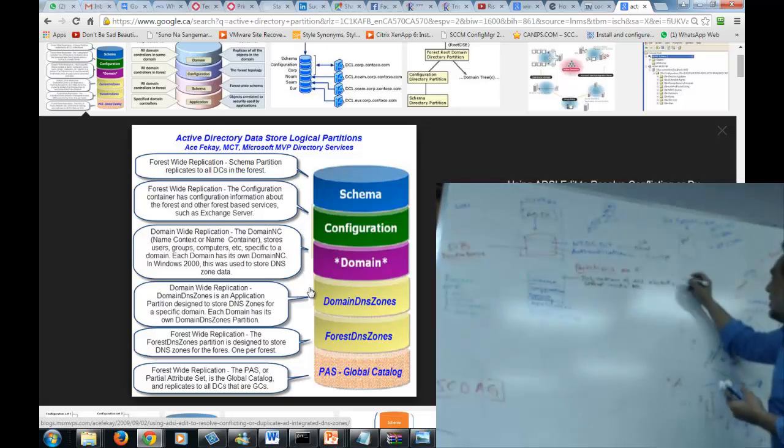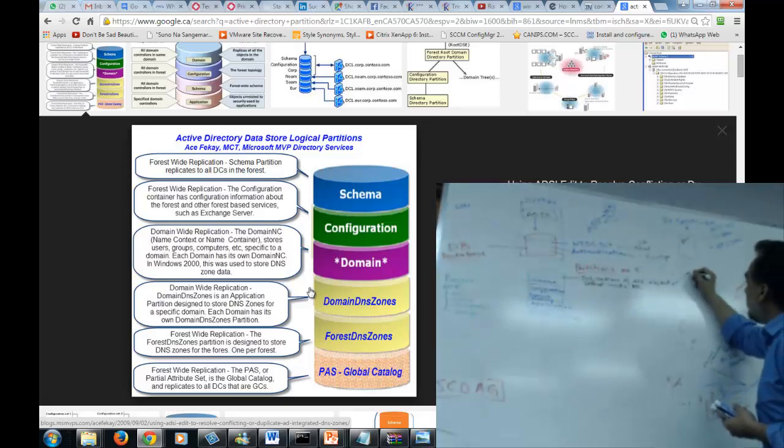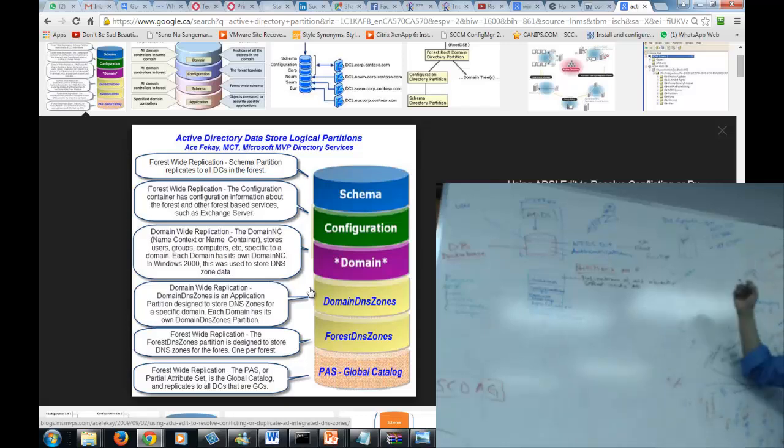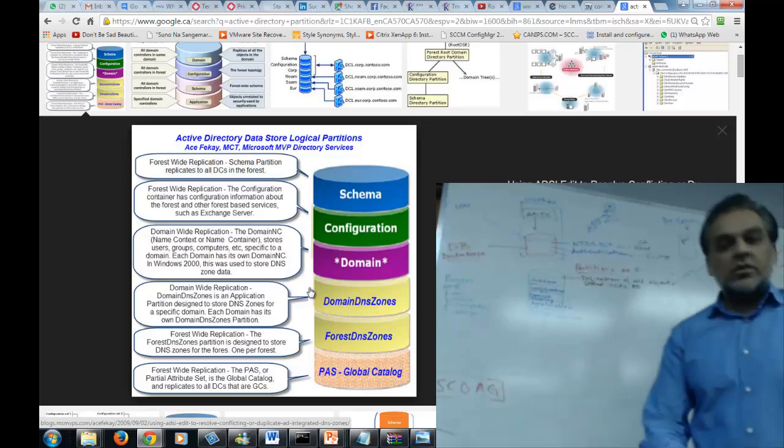For example, it is written inside schema that user objects will have all these attributes. For example, a user object has a first name, a last name, an address, a telephone number, and so on. And let's look at this in Active Directory.